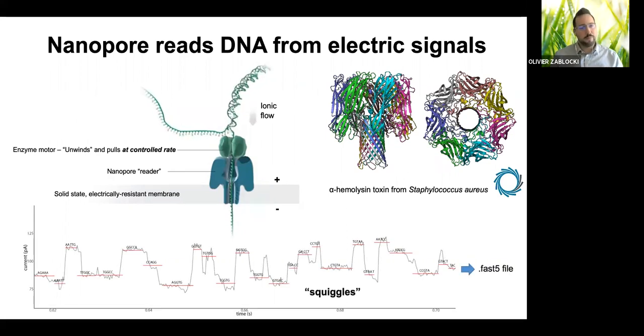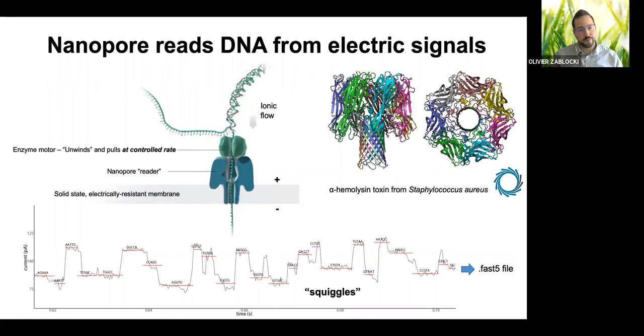And so the output of this is what we call squiggle data, or what I like to personally call a squigglegram, where you read the DNA. As it passes through the nanopore, it generates a change in a current. And the DNA is read not base by base, but through 4 bases to 5 bases at a time.